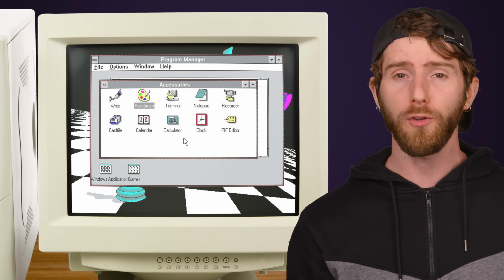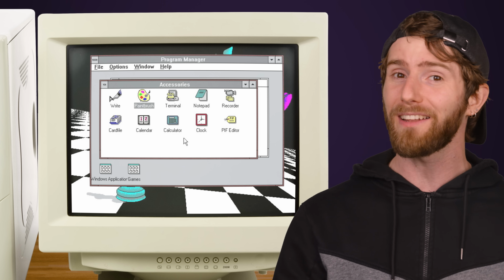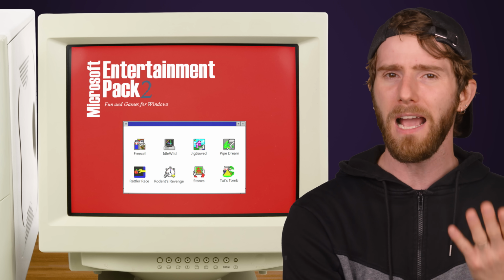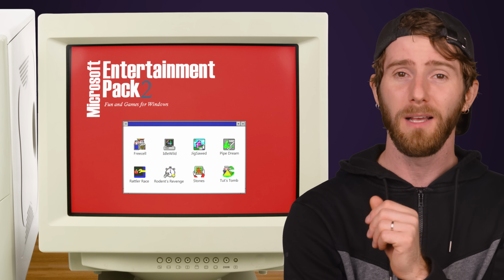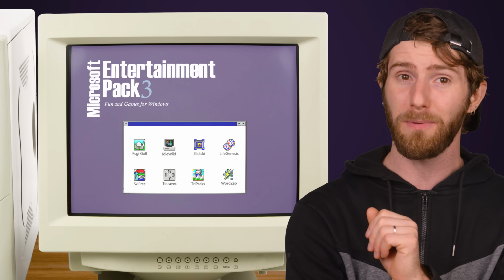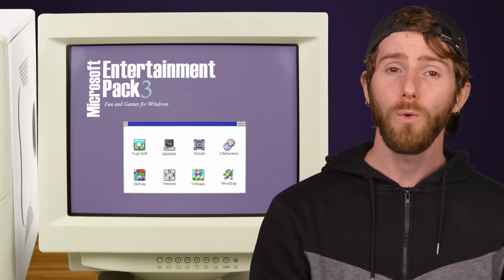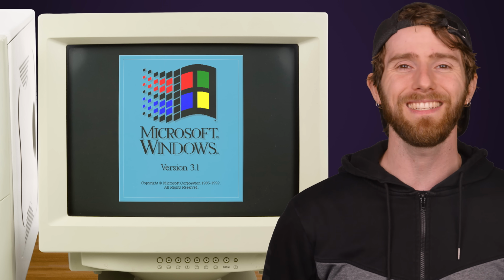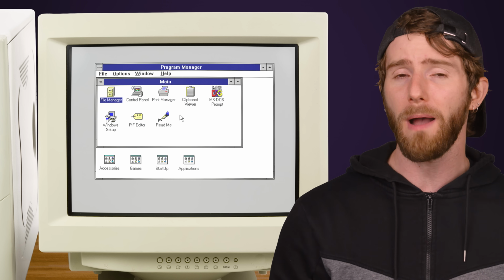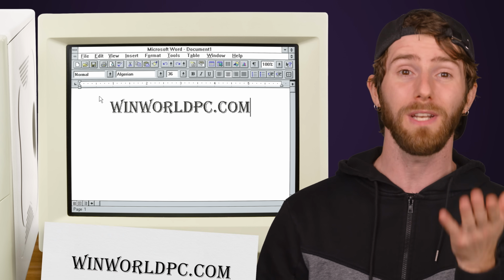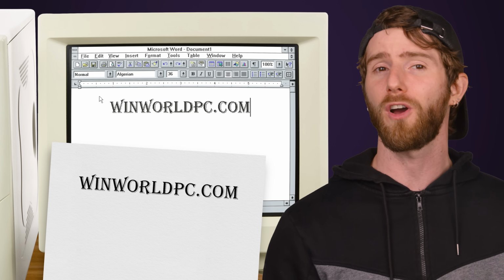Windows 3.0 also brought us CD-ROM support and sound playback, and Microsoft even sold some simple games like Minesweeper for Windows 3.0, games that became extremely popular and got people thinking about the PC as a gaming platform. Windows 3.1 followed in 1992 and introduced drag and drop icons as well as TrueType fonts, meaning that what you saw on your screen would end up being what you get when you printed a hard copy.